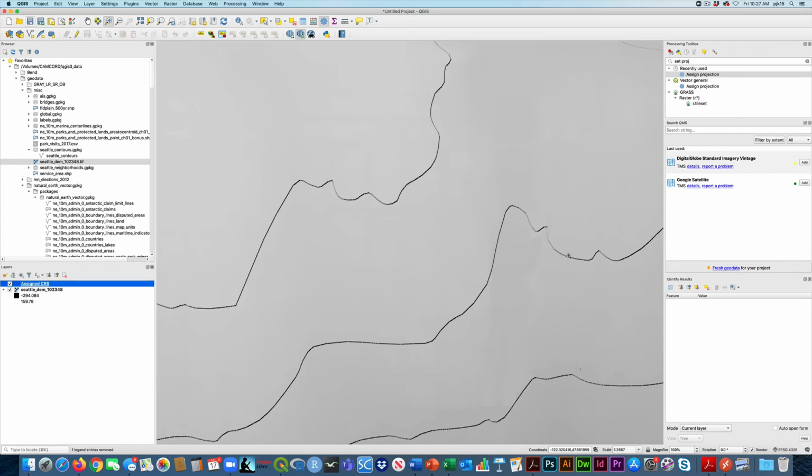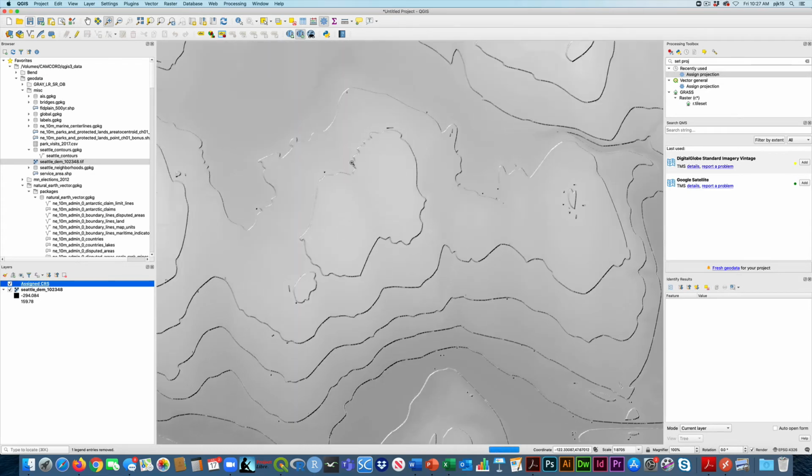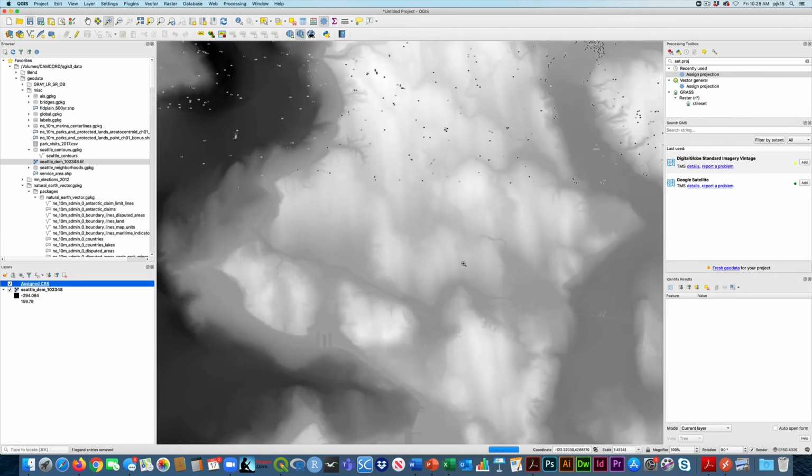So now we can see that places where things are facing towards the sun are getting lighter in color. If I zoom out a little, we can see that places facing towards the sun are getting lighter in color. Places facing away from the sun are getting darker in color. And this is the type of effect we're looking for. And there's other ways to make this look better, getting rid of the small lines and blending this in with the other layer. But let me talk about one other thing here.